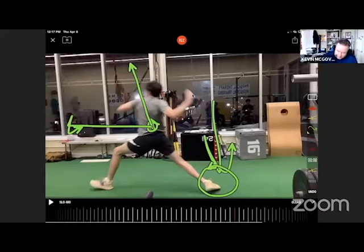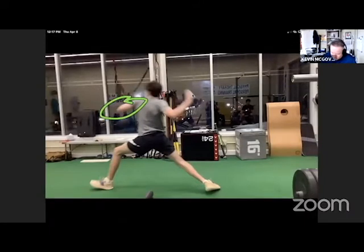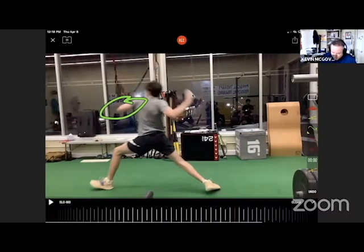We have talked in previous conversations about the upper traps. You can see them completely shrugged. This elbow is pointed here towards home plate. That is a teach. There's absolutely no reason for that other than, we're flying. And I'm not making fun of this child. This is just stuff that has been taught or seen on social media that really does not make kinesiological sense.